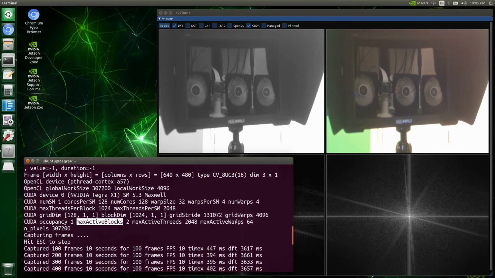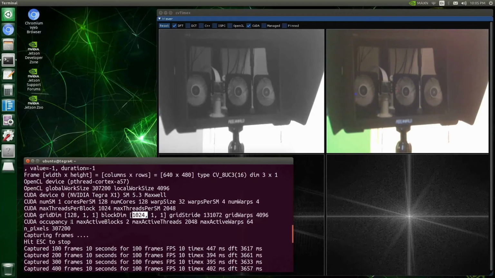And if I divide that by 32, I get a maximum of 64 active warps. So some of this information I may or may not use right now. I've chosen these numbers for the grid dimension and the block dimension. This is the number of blocks in the grid, and this is the number of threads in each block.